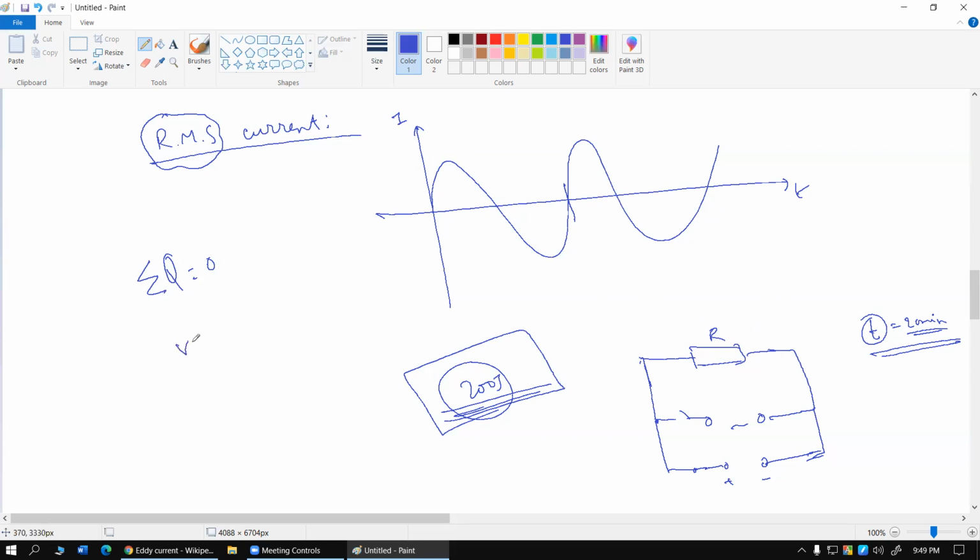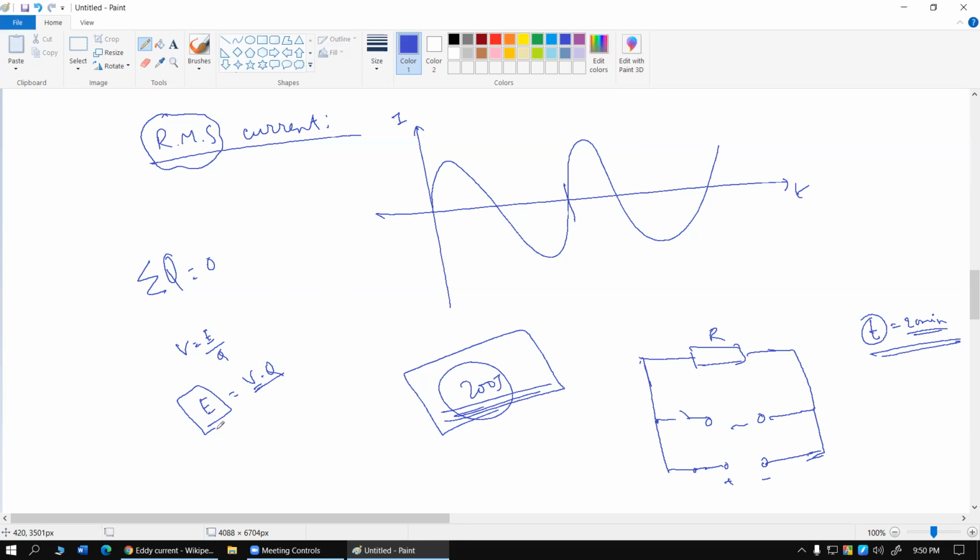Because we also know that V equals E over Q. So if we want to find the energy E, energy is given by voltage into charge. So if for any full number of cycles the charge amount is 0, essentially that multiplied by the voltage gives us 0 energy. That's not a very convenient way to represent it, because that would propose that an AC supply is not doing any energy transfer whatsoever, but that's not the case. AC supply does provide energy.